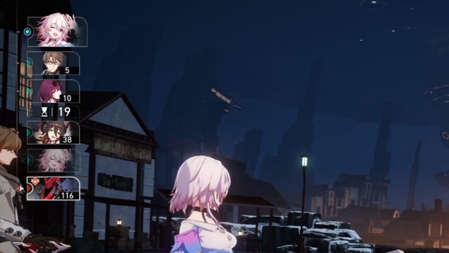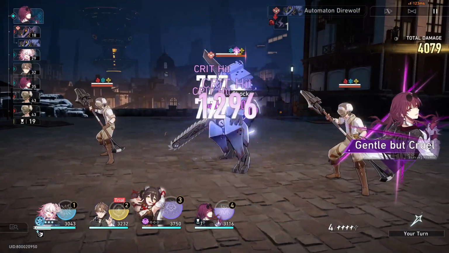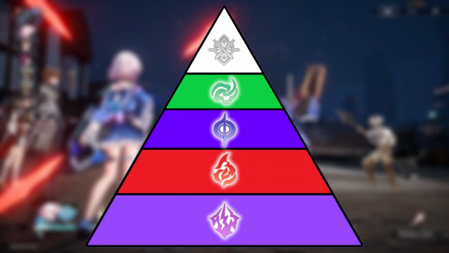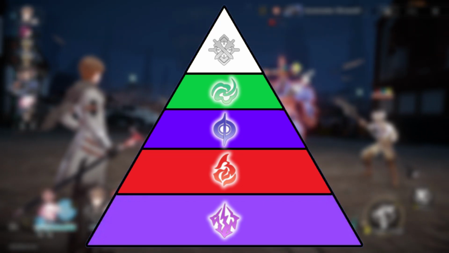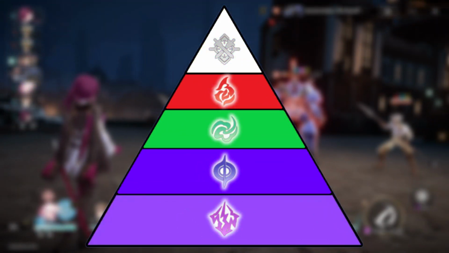Isn't that cool? But actually, the coolest part is that we will experience a shift in break metagame hierarchy. Right now, physical is practically dominating. It has strong initial damage and strong break DOT, then followed by wind, quantum, fire, and lightning in order. This new mechanic will put fire element right below physical in the new hierarchy.